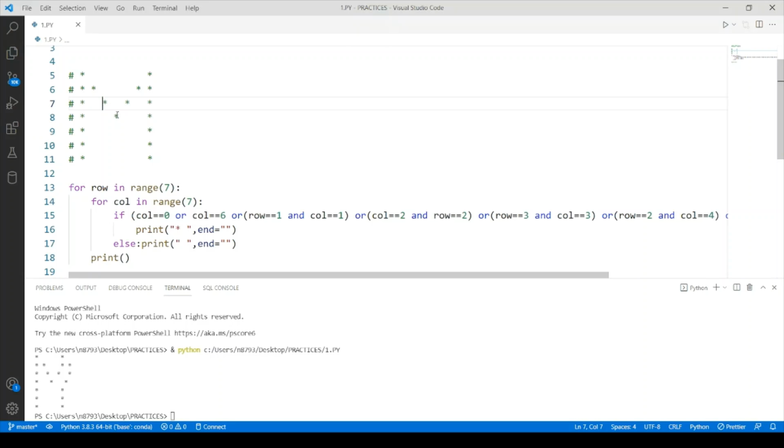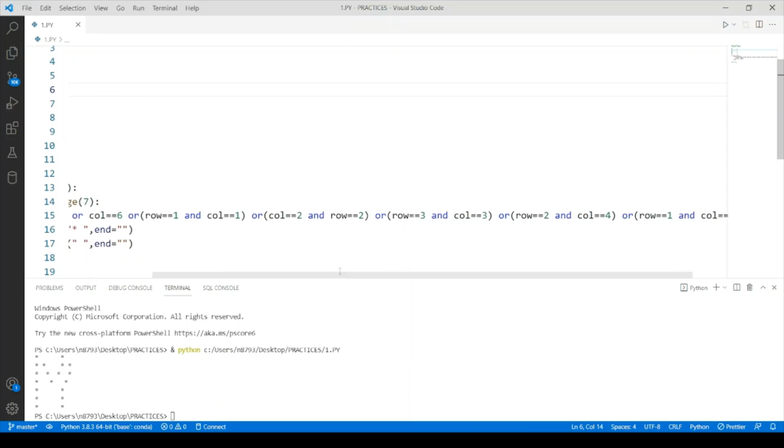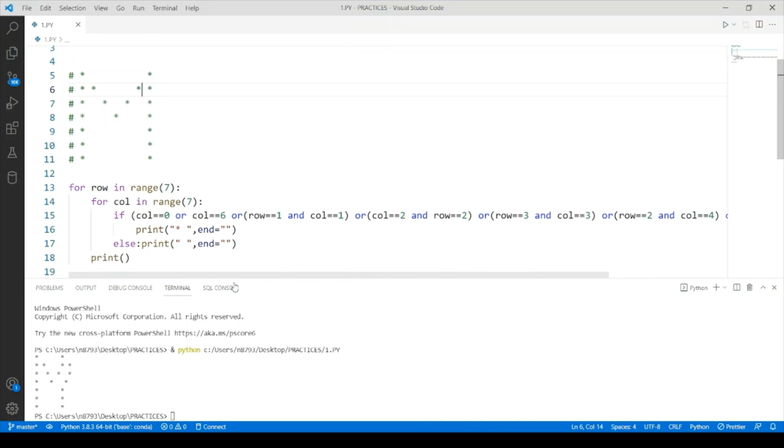If our column is third and row is third, then this star. If our row is second and column is fourth, then this star. If row is first and column is fifth, then this star.